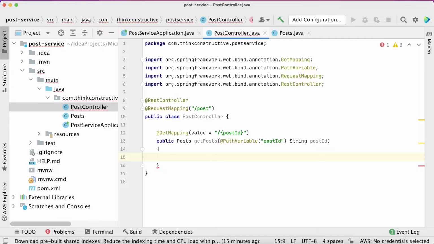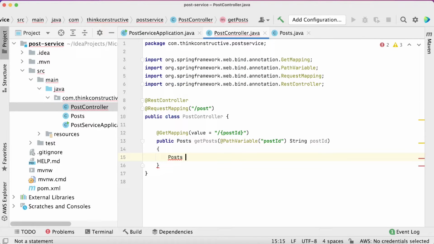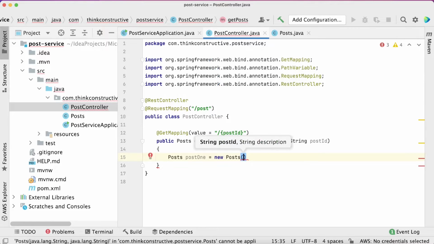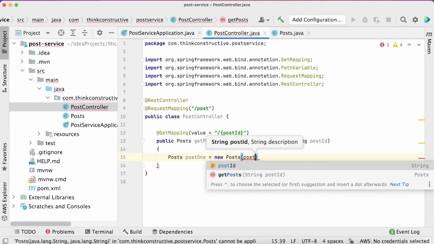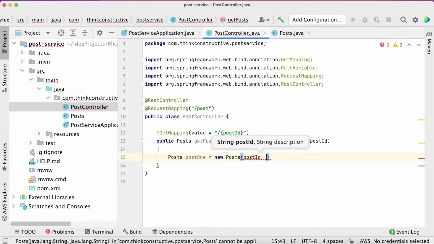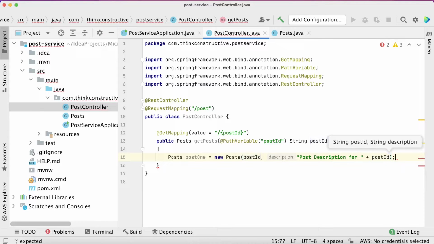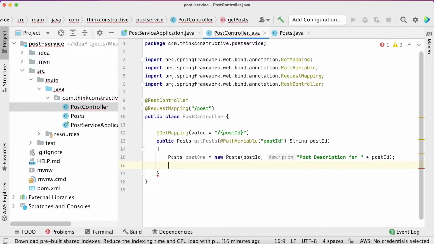So I'll say post1, should have new Posts, and according to its constructor we will be filling the values. So postID, the first parameter, I will take it as an input argument, that is postID, and the description. So let us write some description. So post description for, and we will concat postID here. So this is how we have instantiated post1, and we will just return it for now.